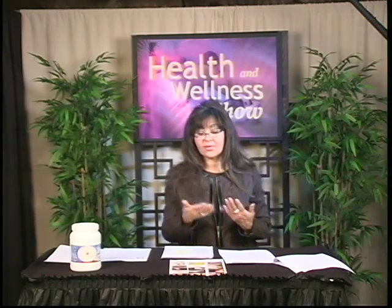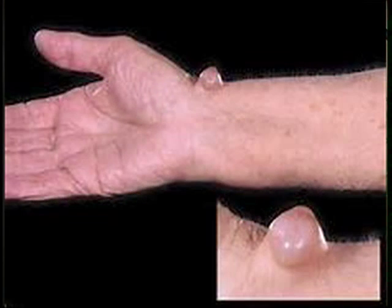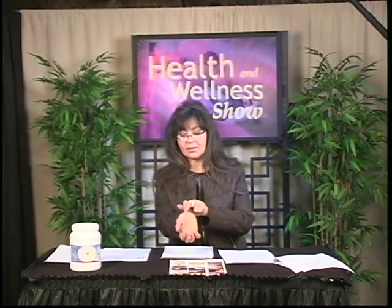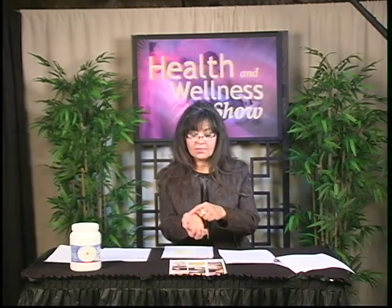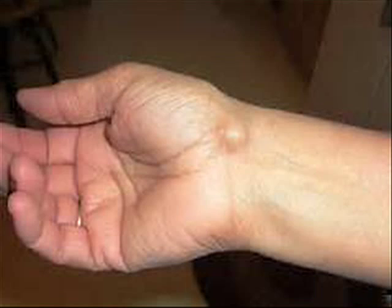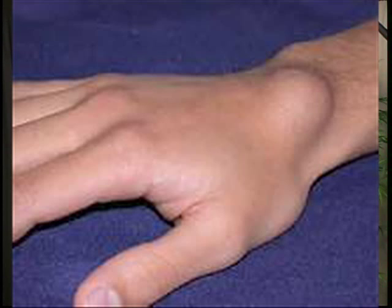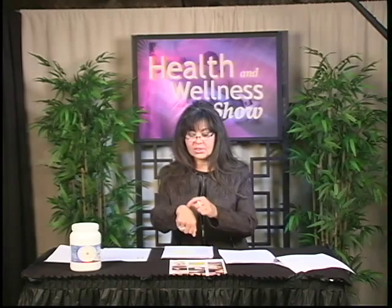Like the first picture that we have here, it's the wrist, and the ganglion cyst sits over here, and it's a big cyst, that ganglion cyst, that at first it's little, and then when they reimpose it, you can see it bigger. And that area is very common. It's a very common area to get. And the next one is in the back of the hand, and that's picture 6. And the other area, it's usually in this part here of the hand, and that's picture 3. And then when you turn your hand like that on picture 5, it's on this part here. So a lot of folks will get it in different areas. Picture 8, it's more rounded here.